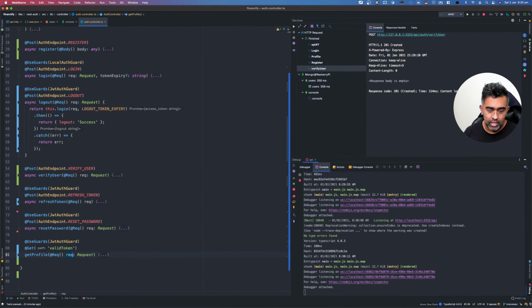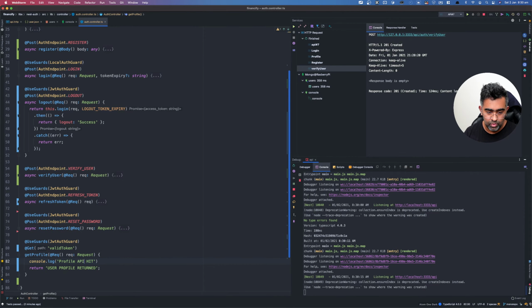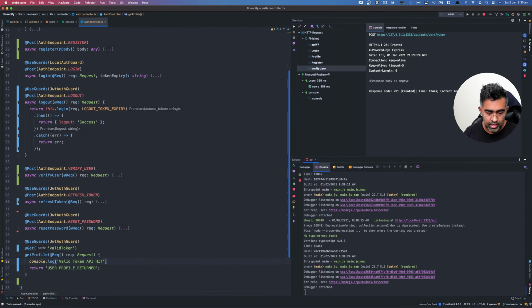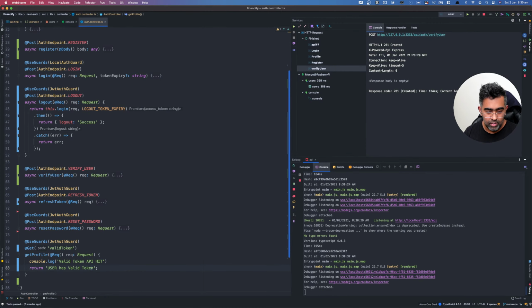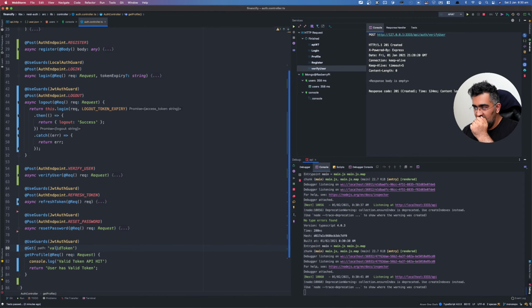And then here we're going to change this to valid token API hit, and then return is valid token. That should be okay. All right, so we got this just to test.